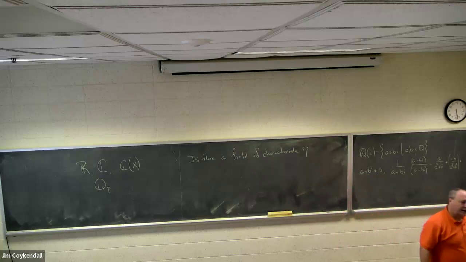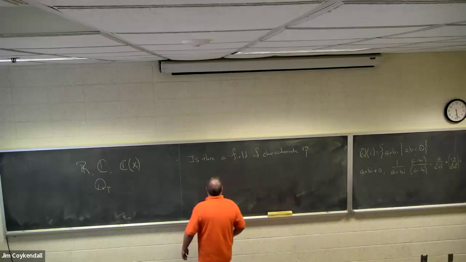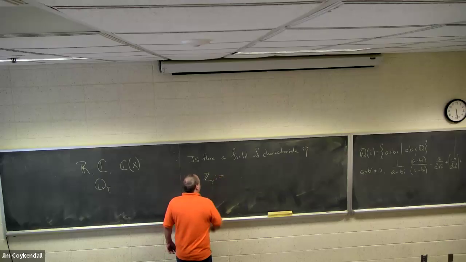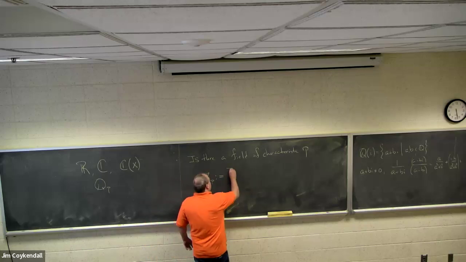Notice I said before, I did it without proof, but I said a field either has to have characteristic 0 or it has to have characteristic prime. If you're curious about that, ask me about it later, but it turns out that if your characteristic is not prime, it's not possible for it to be a field. But is there one? I said it had to have it, I didn't say it existed. And the answer is yes. And I'm sorry for using this notation because I'm going to confuse it, when I use this Z.